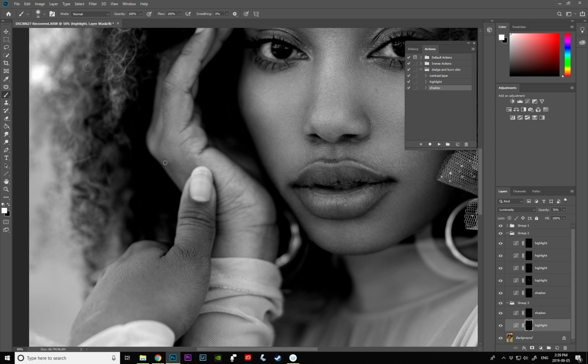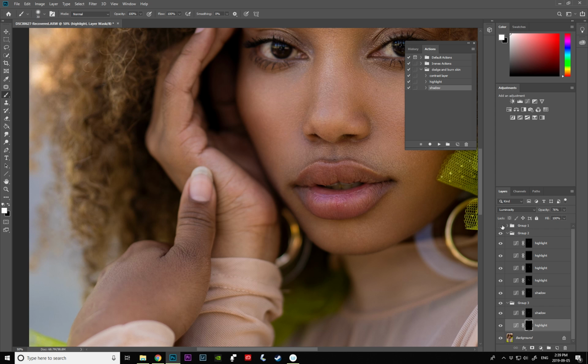And then over here we have the knuckles. We can add a little bit of highlight. Maybe a little bit more over here. You don't want to go too much on the hands. Again, we don't want to make this look too plastic. We don't want to make her look like she's a robot, but we can soften some of the transitions. So let's see what that looks like. See, that's so much better already.